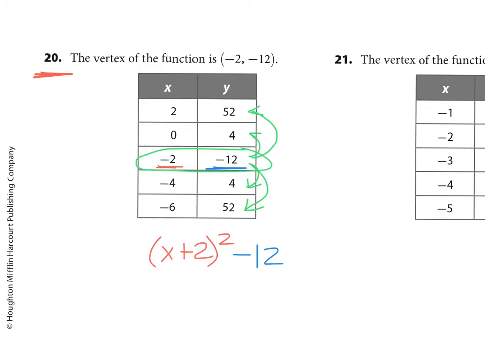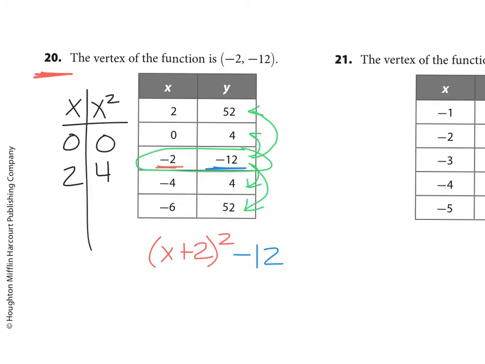Now what I've got to figure out is my coefficient here in front. Okay, so a couple of things I'll look for. The first thing is, are my values going up? Yes, they are. So that means it's a positive. So I know this out here is a positive. The second thing is I look for my pattern. Now, because my x scale goes here by 2's, if I did the parent function, okay, so the vertex is at 0, 0. When I go 2, I should go up 4. Okay, but in this case, what happened?